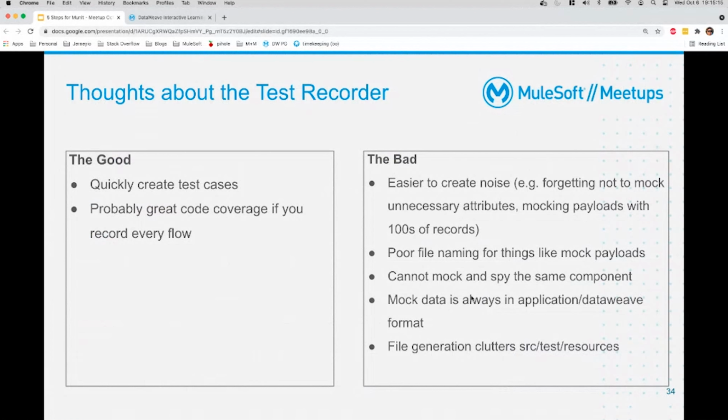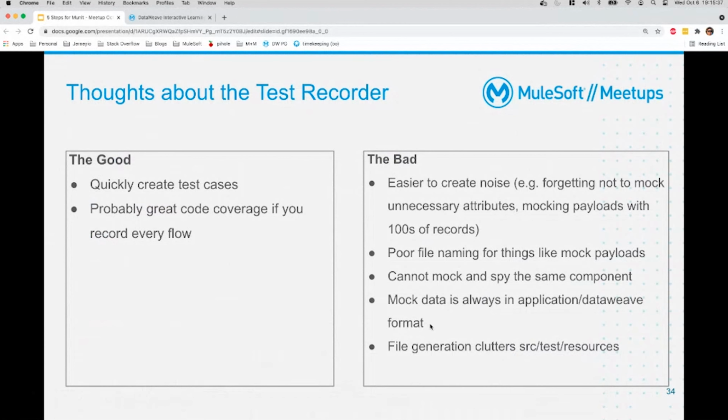If the mock data is an application data weave, I can't just copy and paste that file into Postman and start going with testing. I have to put it in the data weave playground. I have to change the output, do all that nonsense. It just creates one more step between you, a developer and them wanting to do something that should be easy.